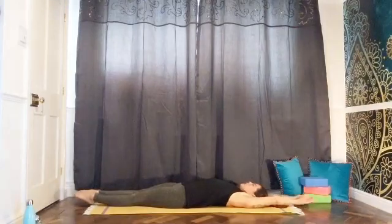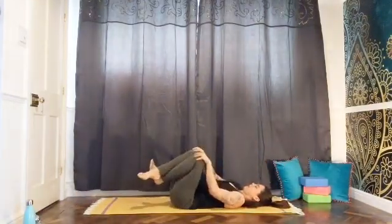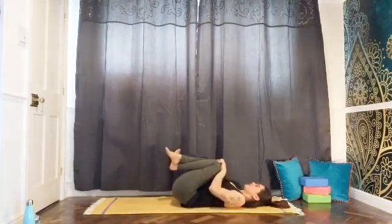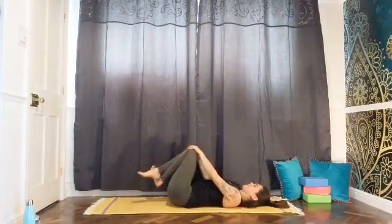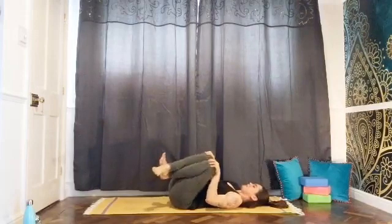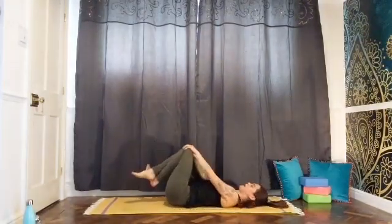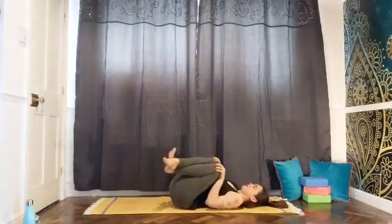And then exhale. Hug your knees into your chest, rock from side to side and make circles. So keep the back of the head on the floor and then use the hands around the knees or the shins to make these rotations. So squeezing the thighs in towards the belly as you roll. Lovely thing to do for your lower back, especially if you've been sitting down quite a lot recently, and who hasn't, am I right? And then bring both feet to the floor.